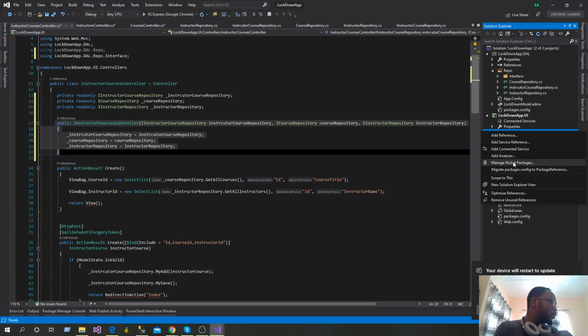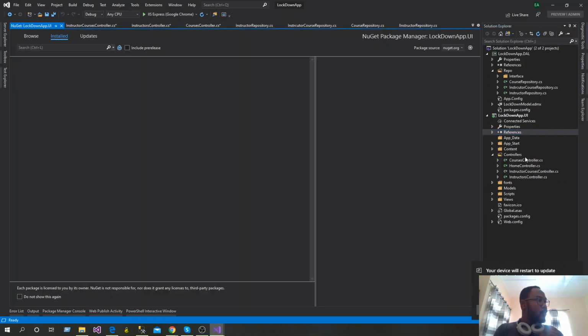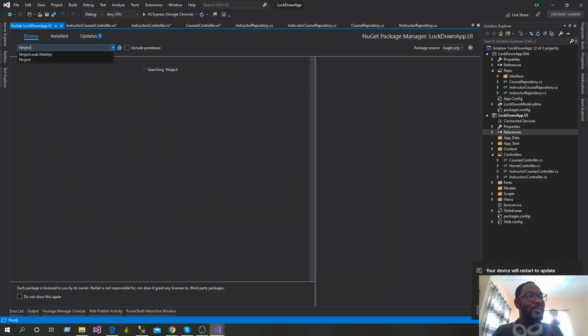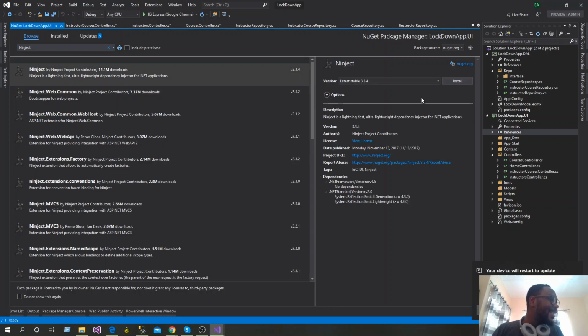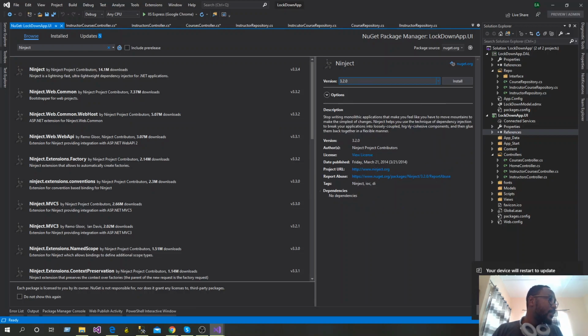When I go to manage NuGet packages, I'm installing this in the UI project. I'm going for Ninject. Yes, I know my very good friend Novinio will not agree with me on Ninject, but all right. So let's install version 3.2.0.